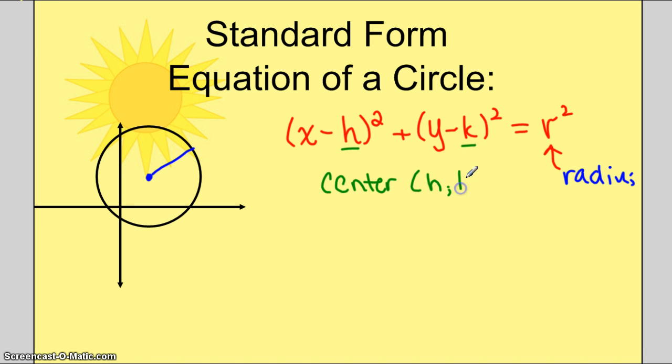H, k. And you really need to pay attention to the equation because in the equation it has x minus h, but the x coordinate of the center is positive h. So the actual coordinate for the center is the opposite of what you see. So here is our center at (h, k), and it's giving us a coordinate point (x, y), some point on the circle.